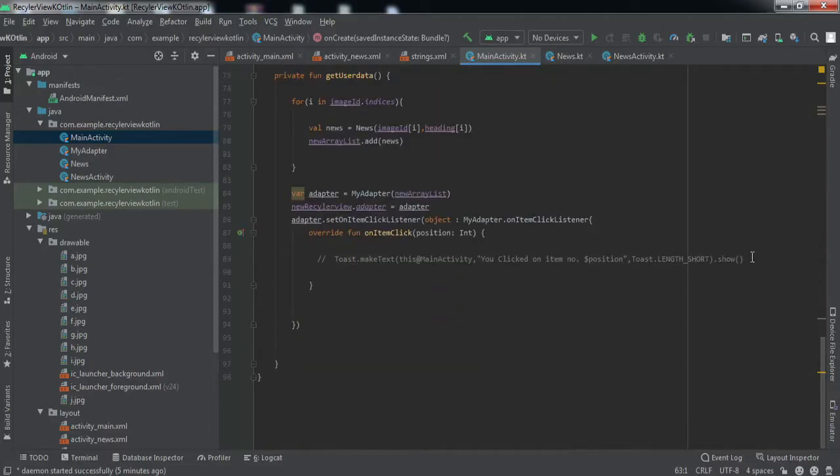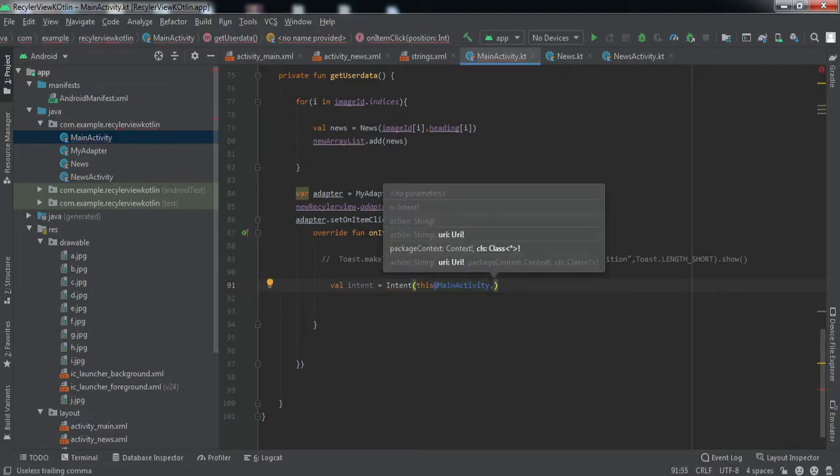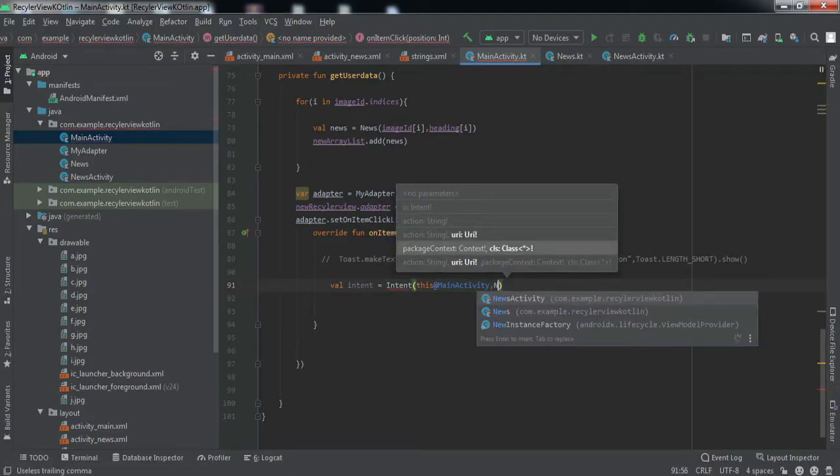Now inside this method onItemClick, the very first thing we want to do is create an intent object. Just name it as intent only. Now we're gonna pass the context, and then we want to go to NewsActivity.